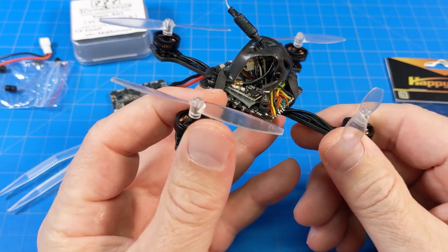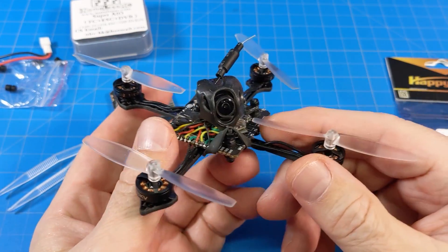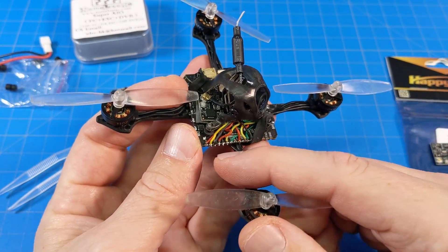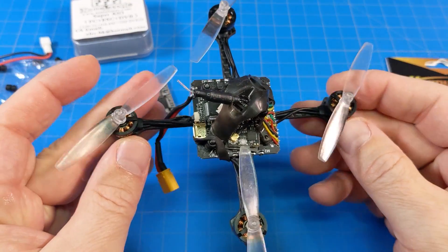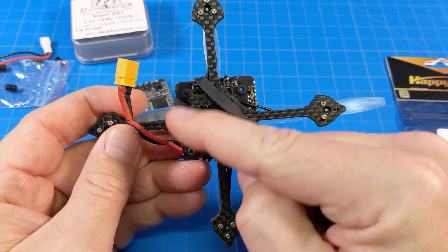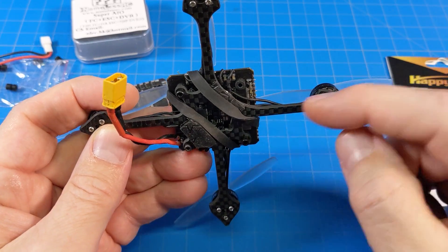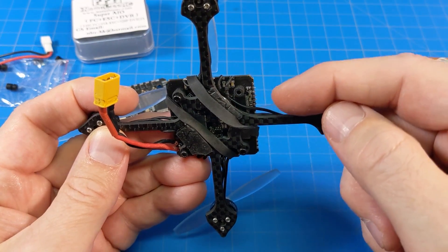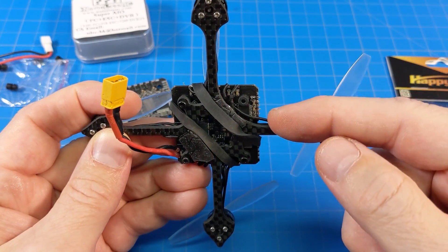I took a moment to look at the build again. I've got my OVX300, my EP2 receiver, and all my wires tucked to the side. This is a Dave C design frame from CNC Madness called the Dirty Sanchez — it has three mount points and no fourth mount point at the front, so you have a freewheeling board out front. I had to extend the motor wires a little bit because I routed them underneath rather than over the top.